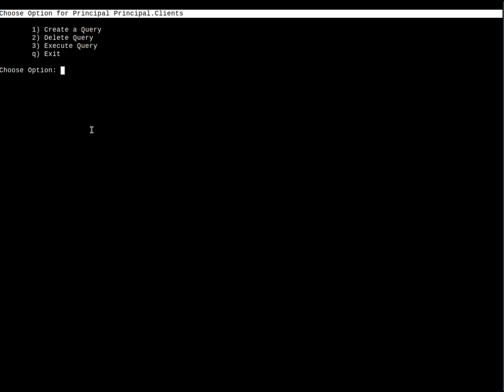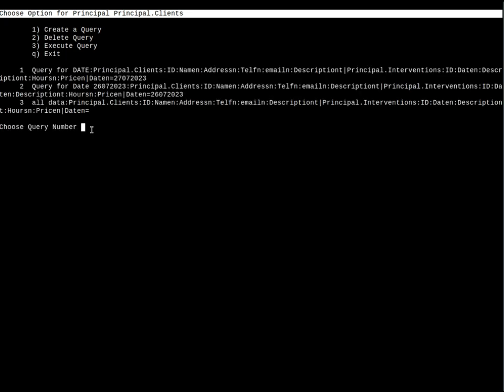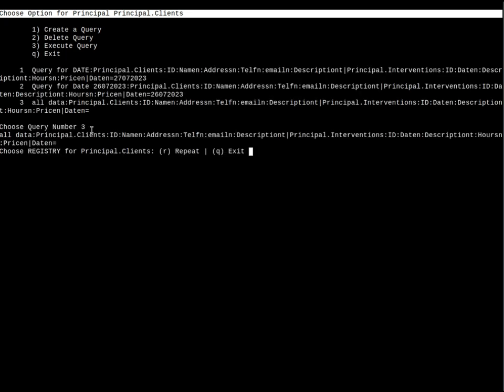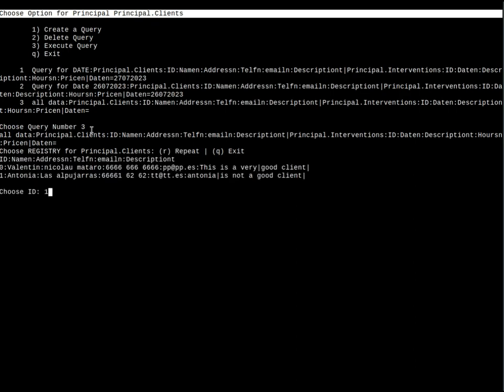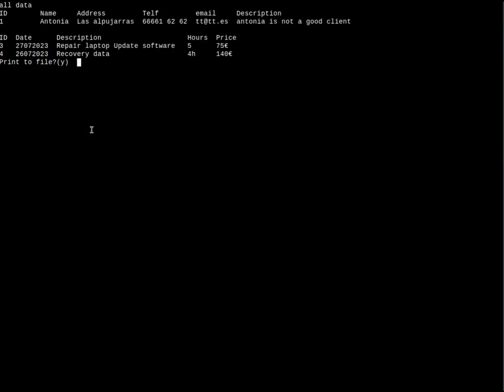I don't want to print, but I try to execute the same query for Antonia. And okay, Antonia has this type of data, and you can do whatever you want, you can put all the fields you want.